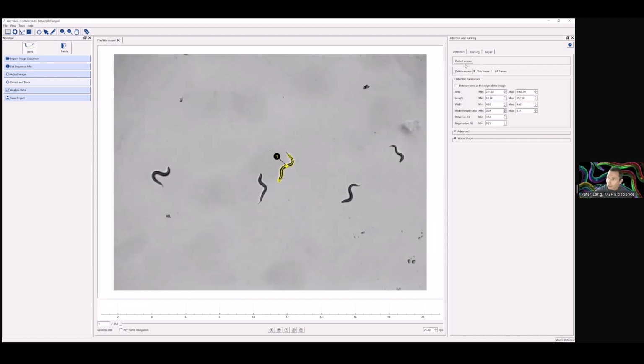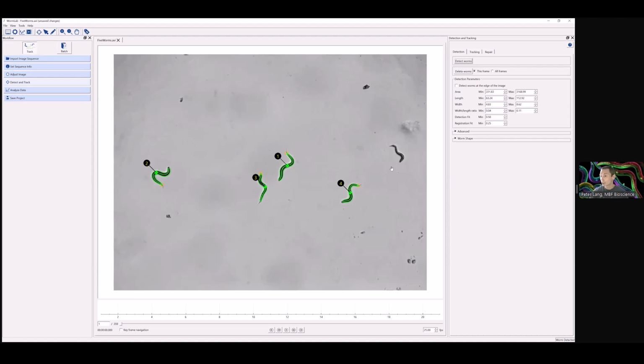So now if we were to click the detect worms function, WormLab would sweep through the image, look for any objects corresponding to this detection parameter setup. As you can see, it detected 4 worms within these parameter setup here, but it did not detect this worm here on the right. It did not detect that worm because that one was a little bit smaller, so it doesn't fit into those parameters. So this is a method that you can actually use to discern, say, tracking of adult worms versus juvenile worms that happen to be on the same plate. You can use this feature.